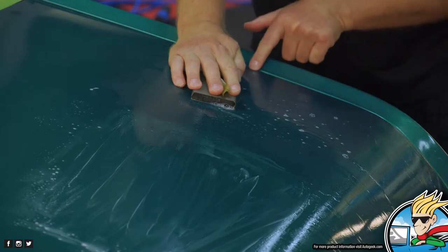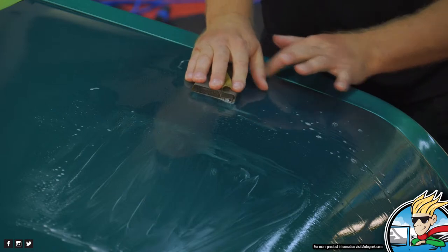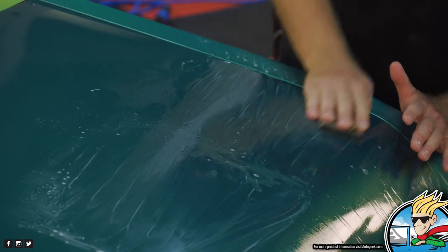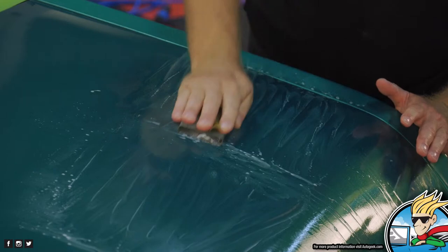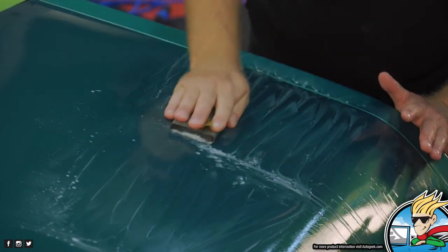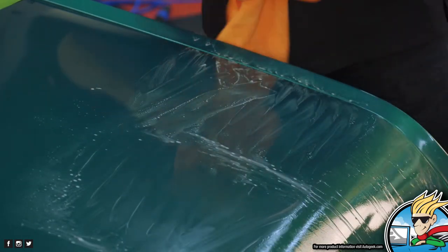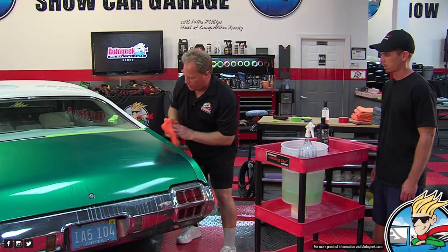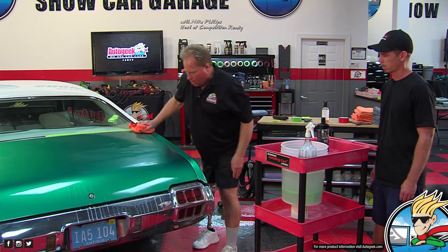But what I'm trying to do is I always have this thing called the rule of thumb. I say about a thumbnail distance away, and I can kind of feel that with my palm where I'm at. The reason for that is to keep your edges safe, because there's usually less paint there and you have a higher chance of actually going through the paint and having an oops moment. So it's called a rule of thumb. Stay about a thumbnail distance away from edges and raised body lines, because you don't ever want to put sanding marks where you can't run your buffer or you will end up burning through the paint.